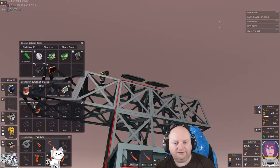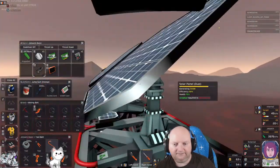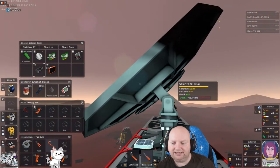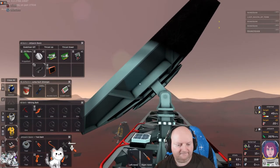But there we go. They're pointing. They should have near 100% efficiency now. They got 68%, but that's because of their damage at 79% health. So they're losing some efficiency due to their health. How do we repair these things? But it's working, I think.